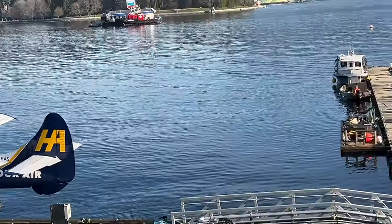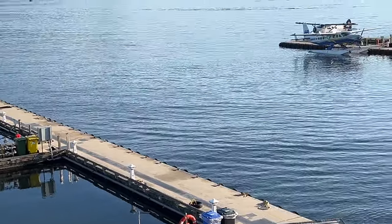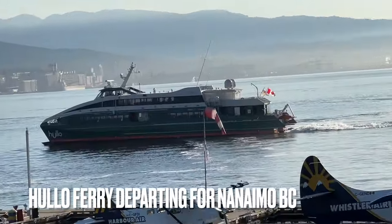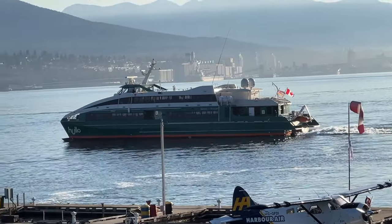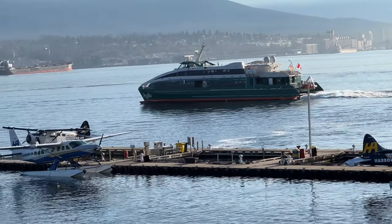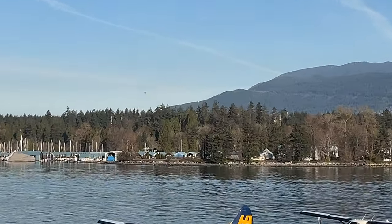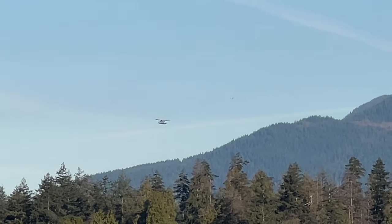This catamaran vessel leaving the dock is somewhat of a new and exciting sight at the Vancouver Harbour. Launched in 2022 by the Vancouver Island Ferry Company, this is a passenger-only ferry service. There are two ships in the fleet and they operate year-round sailings between Vancouver and Nanaimo. Prices to take the ferry range between $40 to $60 per person depending on the seat selection, and there are additional charges for luggage and sports equipment. This has been a welcome service for those of us living on Vancouver Island. Thank you to the ferry service.